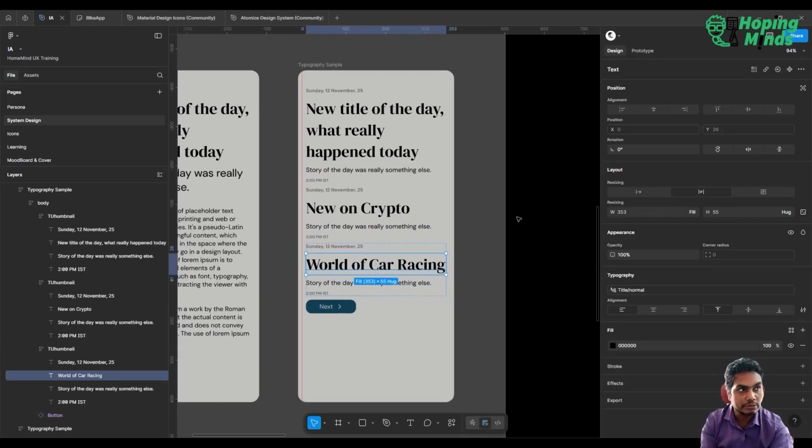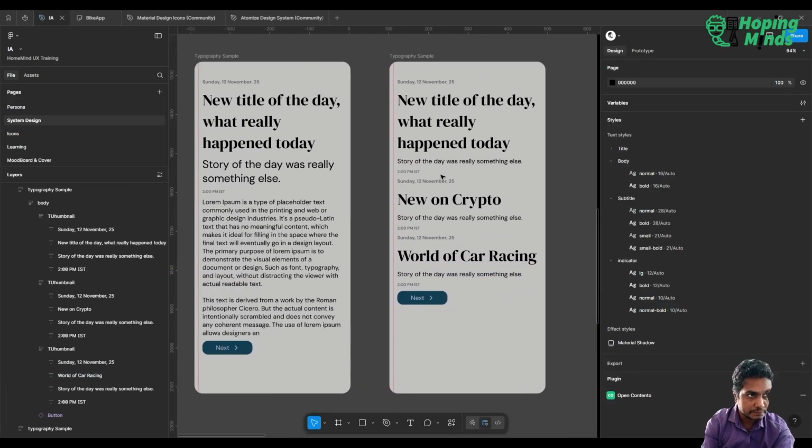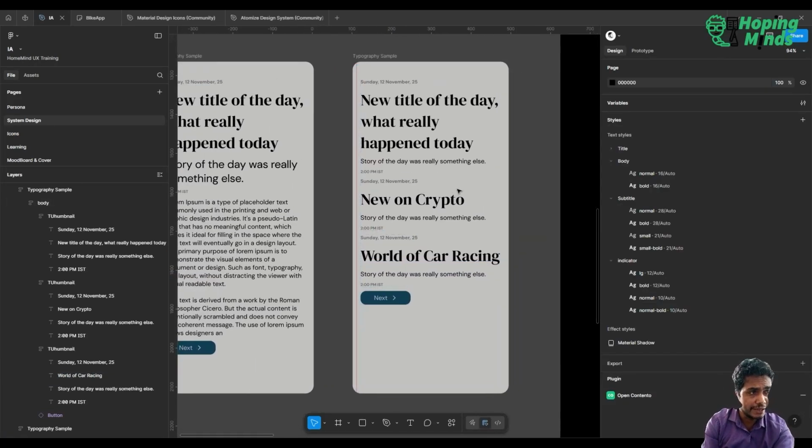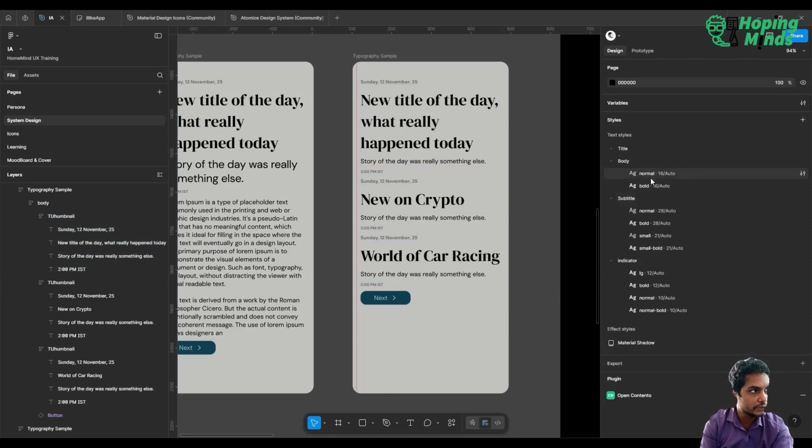So you can see throughout the whole, I changed to a different page. I did not have to recreate the design for title or body or anything. Everything came from the library itself, font library, which we have created here.